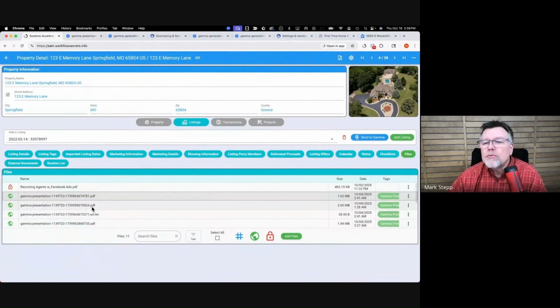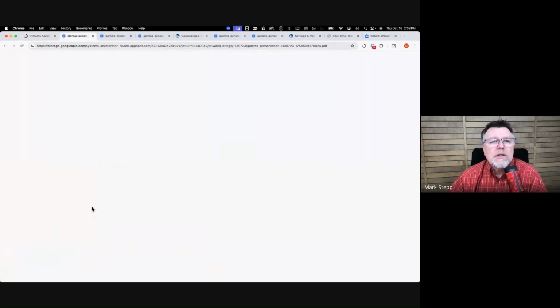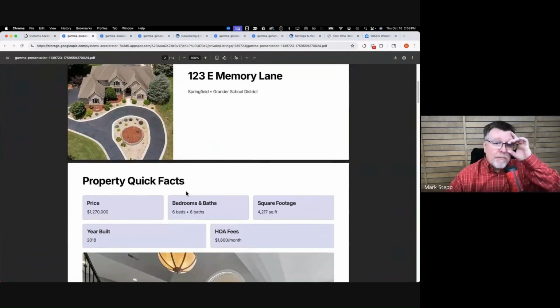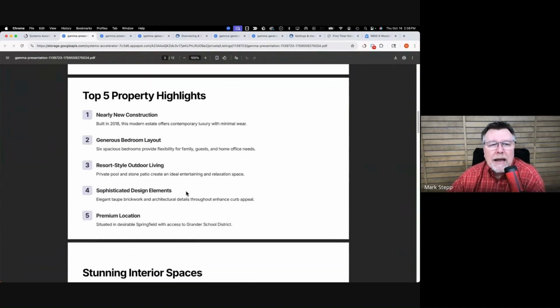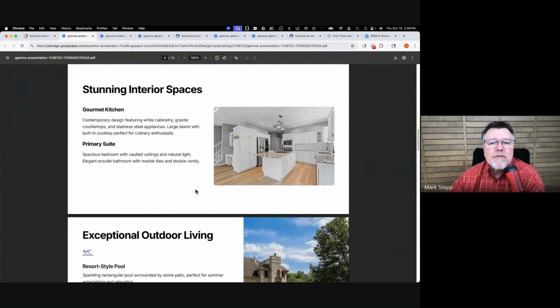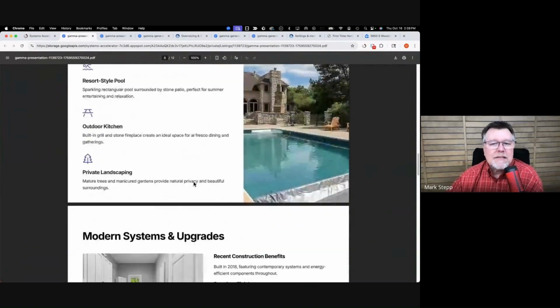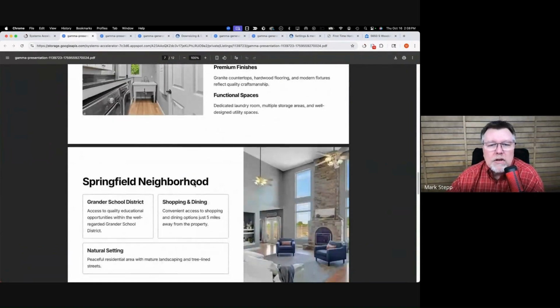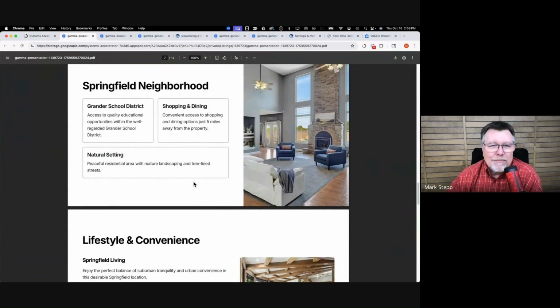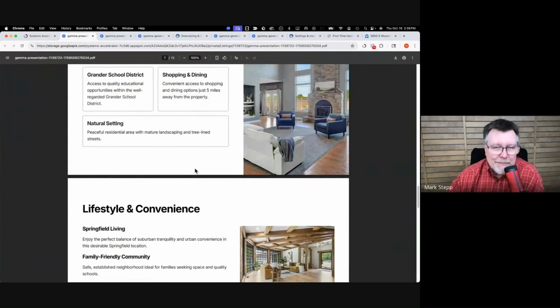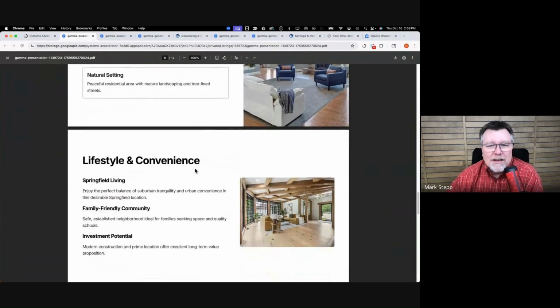If I go to this one, here's one that was 12 pages. So it took the photos from that property. It created some highlights. It created some stunning interior sections, but it's using the photo and the description of that photo that I created. And then it's massaging it, making it look good. It takes the content. So, how good would this be to give to your customer, right? As you're doing the presentation, this is what I've done in the past for houses, similar to yours.